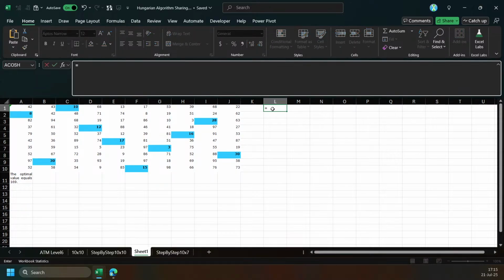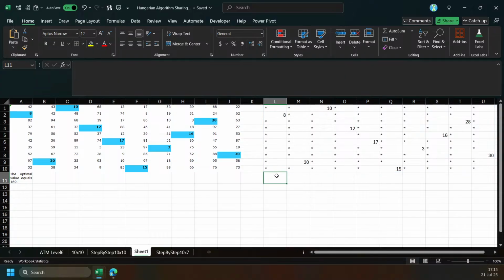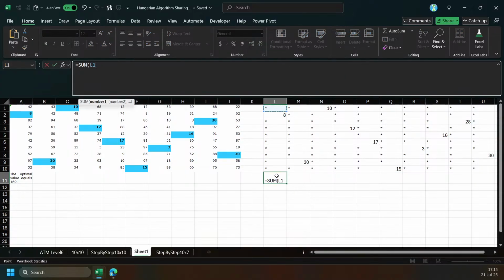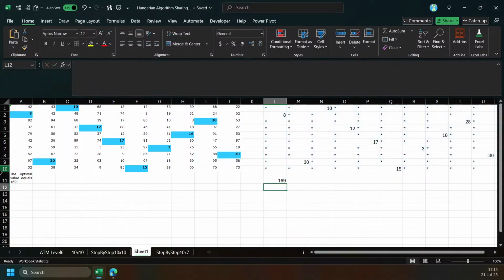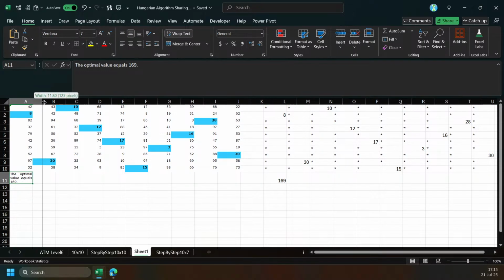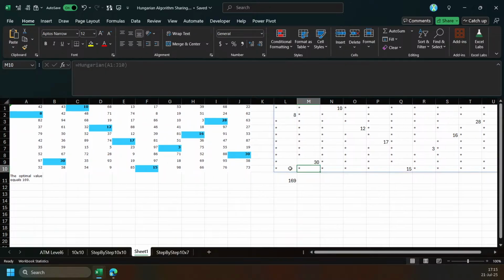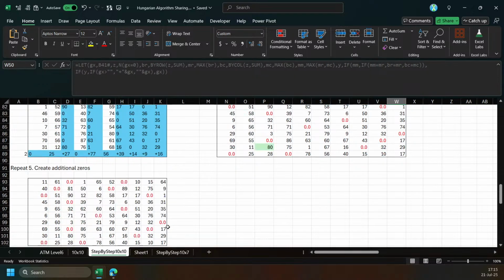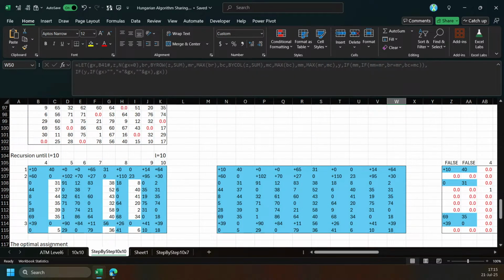I can go with Hungarian or this, and if I sum all this, I still get 169, and then I tested a lot of this one, and I think this one should be good to go. So okay, so that's about it.